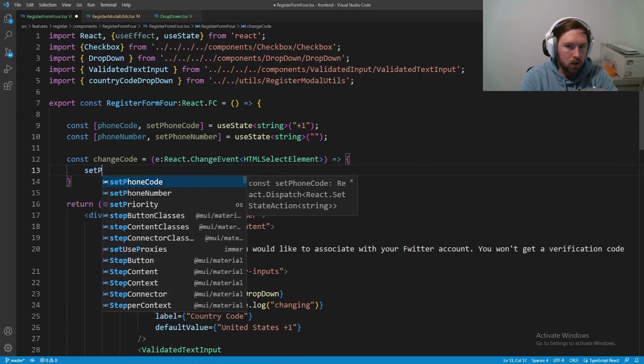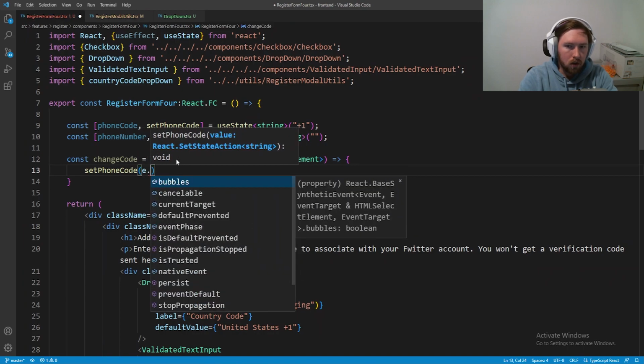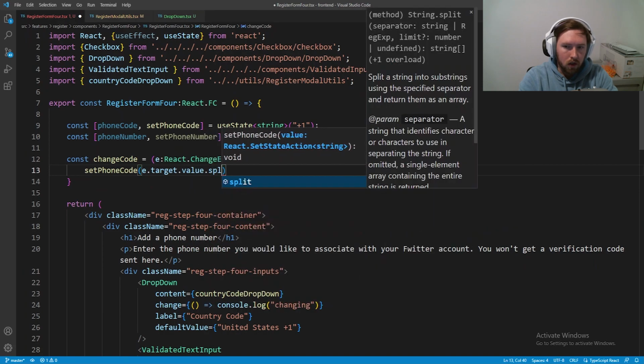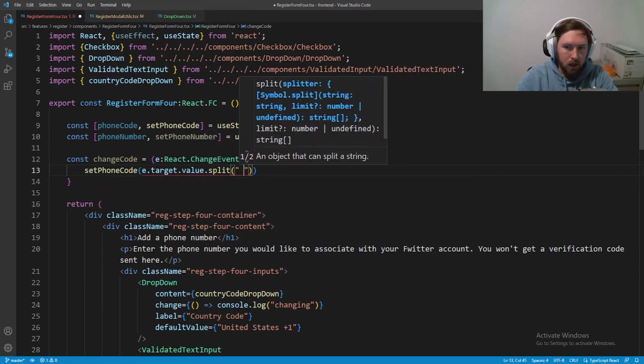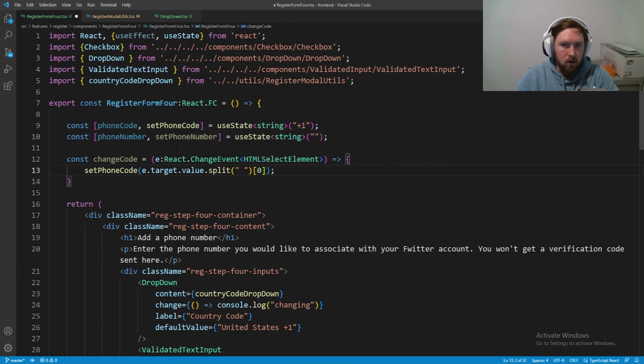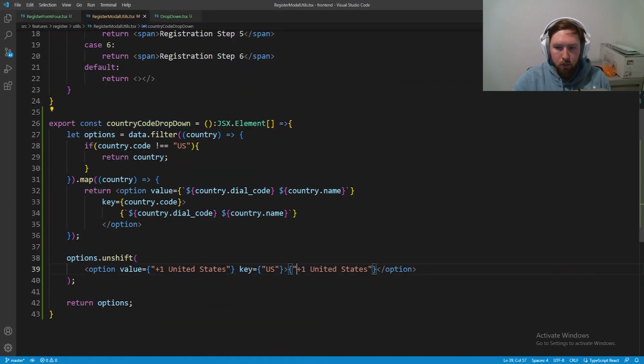Here we'll just say set phone code to whatever this one is, e.target.value.split. We'll split it at the space and we'll take the first index. So essentially what this is looking at, if we come back into our util, it's returning, for example, +1 space in the country. So this is going to just take the plus whatever number.